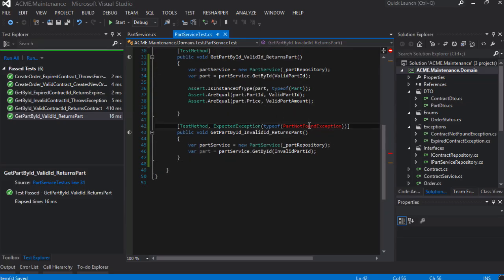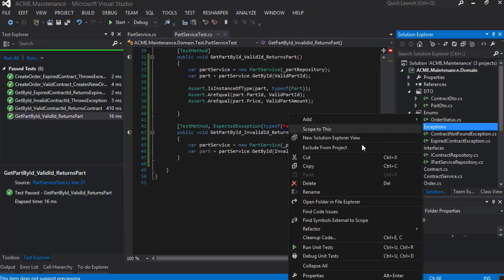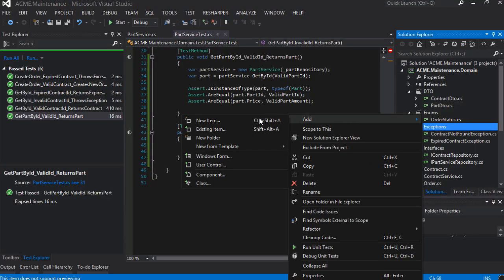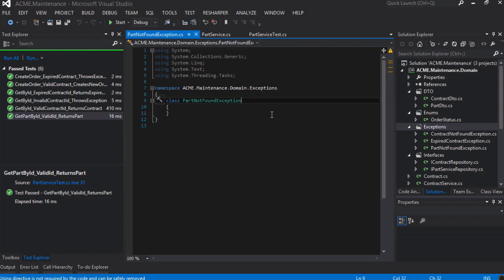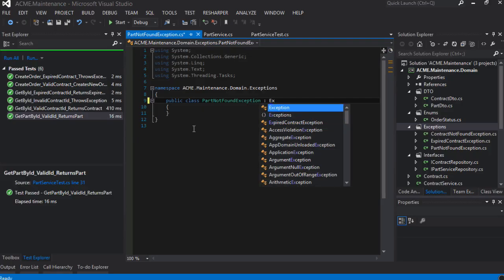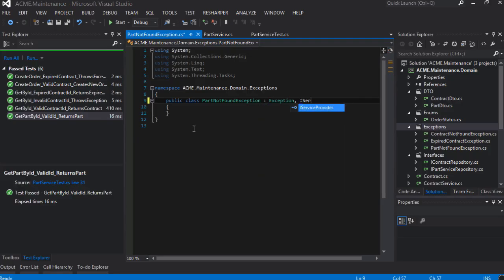And so now we're going to have to go off and implement this part not found exception. So let's go over here to our exceptions folder. We're going to add a new class called, and this will need to be public before I forget that. It will need to inherit from both exception and ISerializable, right?